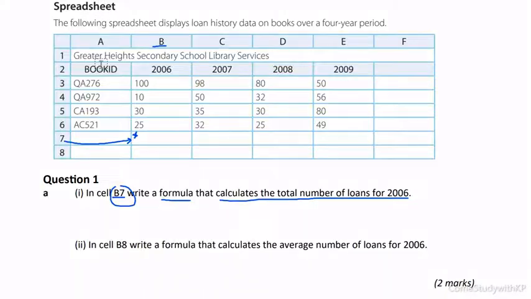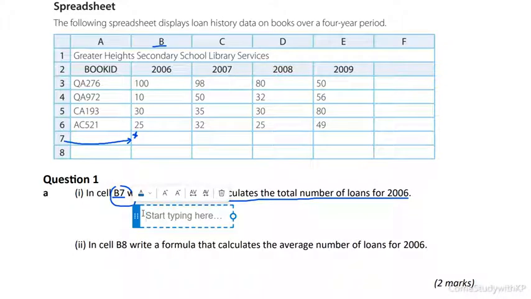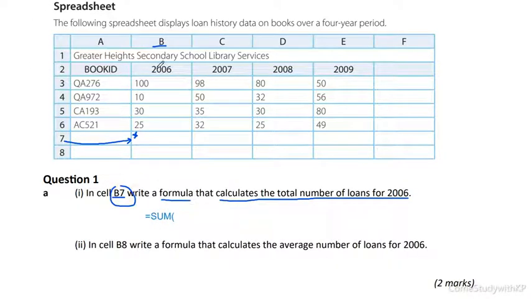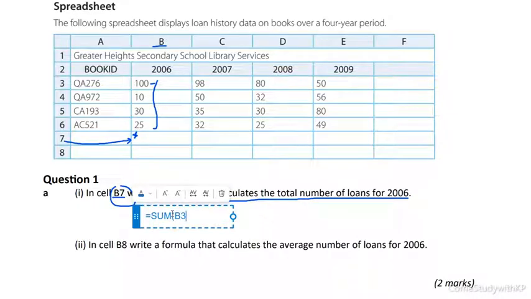To find the total, we could use the sum function, and we would sum from B3 to B6. So we have that range.